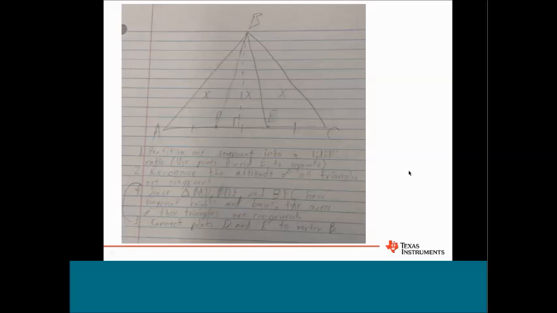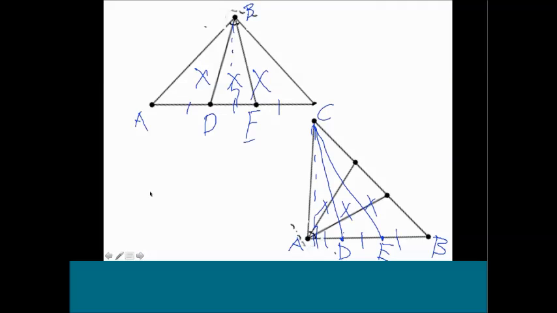Okay, so what we're seeing next is Benny's work, and Benny has his set up a little bit more like here's a reason. I loved too on his paper that he says partition one segment into a 1-to-1-to-1 ratio, and then he tells us what those points are and shows that. So I had asked Benny, after Reagan showed us her work, to come up to the board and show what he did to the class. And so Benny presented his work. He showed this here, and he's saying that X and X and X all have the same area, and he talked about why that was the case.